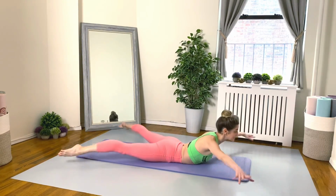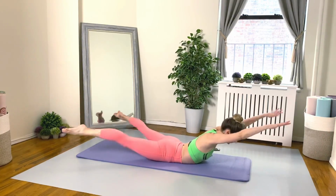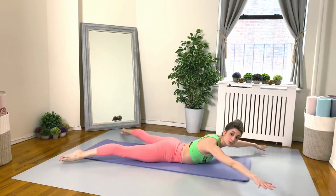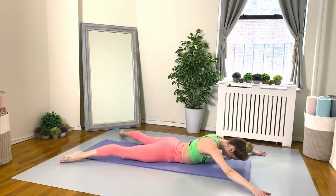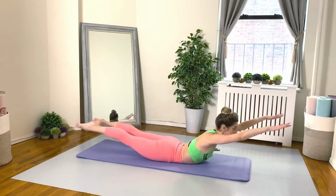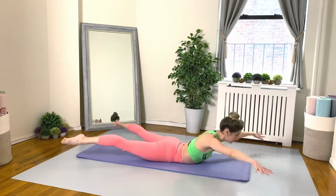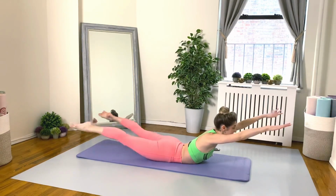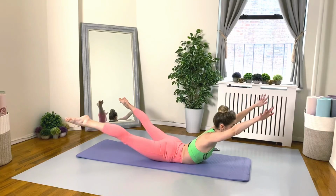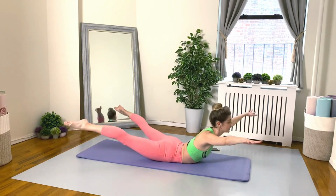We are just going to slice the limbs. 1, 2, 3, 4, and then lower down with control. And go for it. Core activated to protect your lower back. Press your pubic bone into the floor, and you should really feel this in the entire back of the body. Back, glutes, hamstrings.